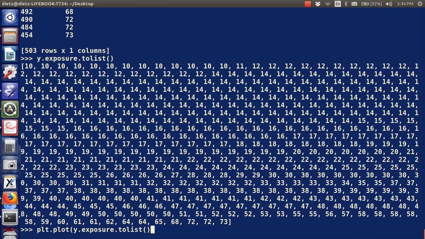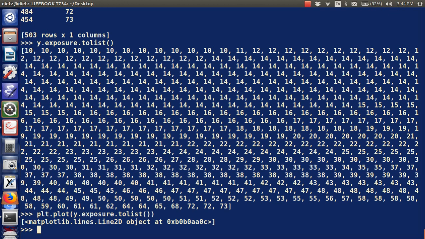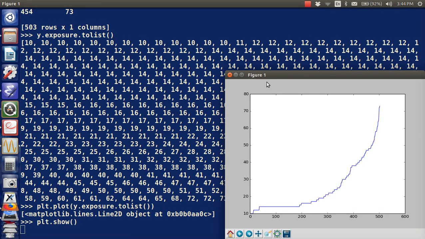So I'm going to go ahead and plot this. And then I'm going to do a plot show. And then I have this not disgusting thing. This is just a cumulative frequency distribution, and this is right at 14, so the flattest portion of the curve is going to be where your mode is. And okay, that's a good stopping point for now.